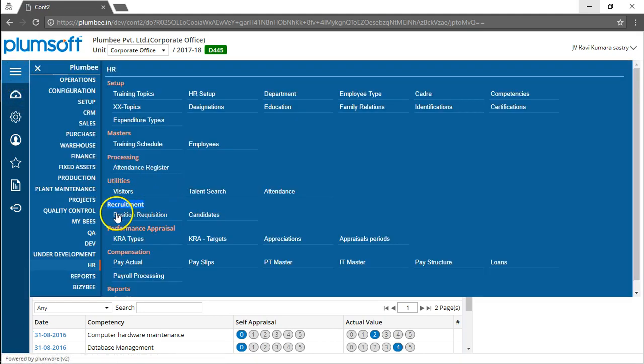So this is a very fast overview on recruitment, where positions are declared and candidates are searched and shortlisted, and the approval process and candidate interview sheets and all that. Then you have training topics, where you define the training topics and give the schedules and invite the TNI. Then you have the standard employee master, and then you define the KRA KPIs in the appraisal, KRA types and targets, and any special appreciations.